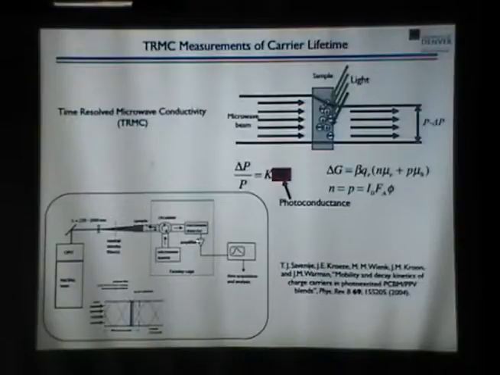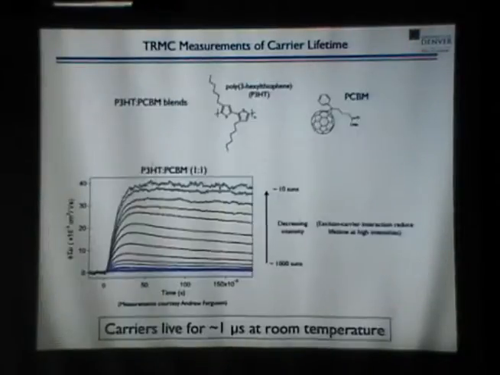And then, here's the sample. The sample is sitting here. And then you have a detector. So microwaves come in, they get attenuated, they come in here, they circulate, they get attenuated, they come back, they get detected, and then we have that attached to an oscilloscope to get a time trace of the signal. So when we come in with a pulse of light, this light pulse is 5 nanoseconds, we create a population of carriers, we reduce the microwave beam, and then as those carriers disappear through recombination, this signal will come back up. And so we're measuring the time decay of that signal.